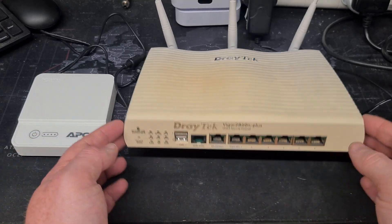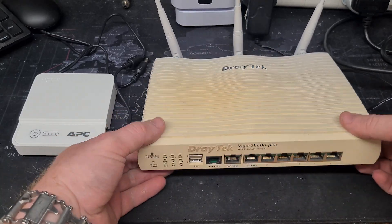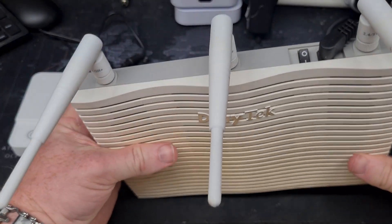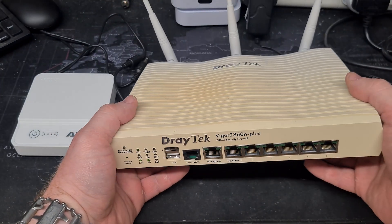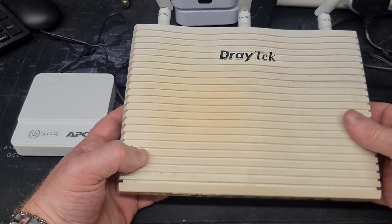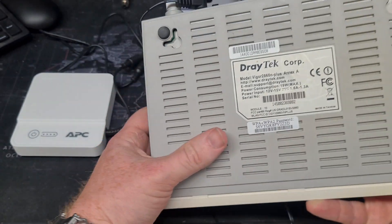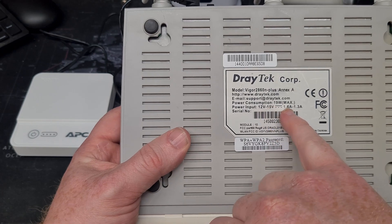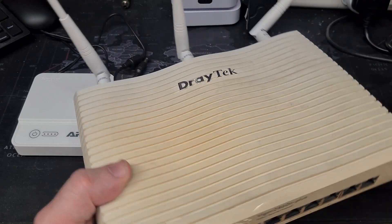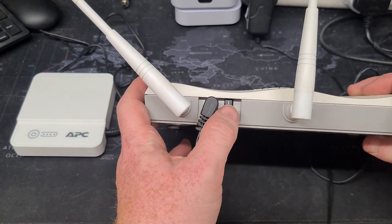For the purposes of this demo, we are going to borrow this old Draytek — hence the slight patina to it — but it will do as a test. Most home use or small business routers, if they're not anything particularly spectacular, will have a 12 volt connection on the back. On this one we can see it is a 12 volt to 1.5 volt Draytek requiring 1.6 to 1.3 amps of power, and it has an angled socket and a power switch on the back.